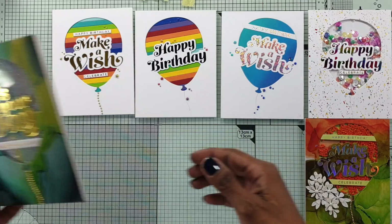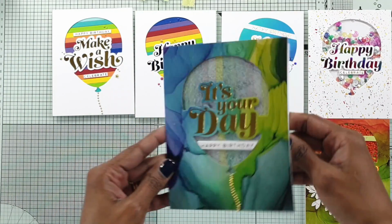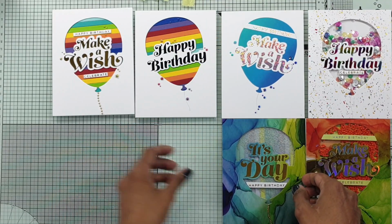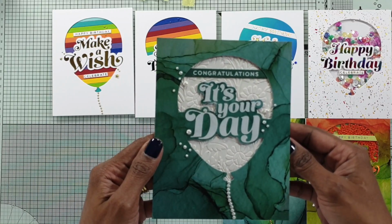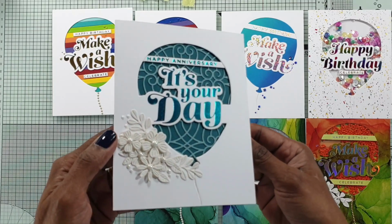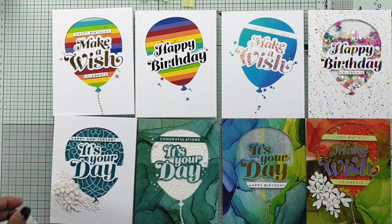And I do like adding sentiments to the balloons. And this is another one, where I didn't do anything additional like flowers. I just put an additional sentiment and lots of gems. And here I did another embossing. I didn't do any colors. In fact, I embossed this on just white card and did some hot foiling with white hot foil. And here, an anniversary card, hot foil with teal hot foil.